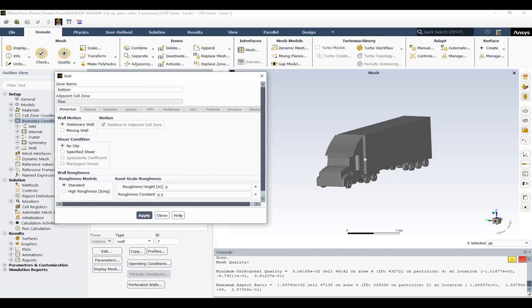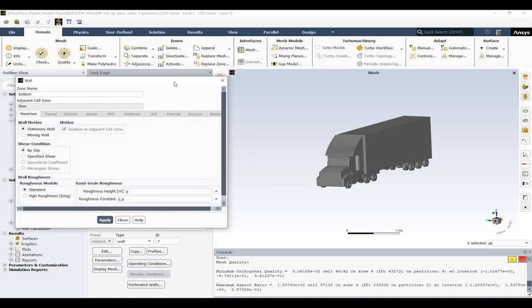We can say that the truck is moving through the air, or we can push the air to pass over the surface of the truck. Both of the cases have the same meaning. So in this project, we have pushed the airflow from the inlet boundary to pass over the surface of the truck with the velocity of 10 meters per second, and we have kept the truck geometry stationary. So that's it for the stationary wall case.